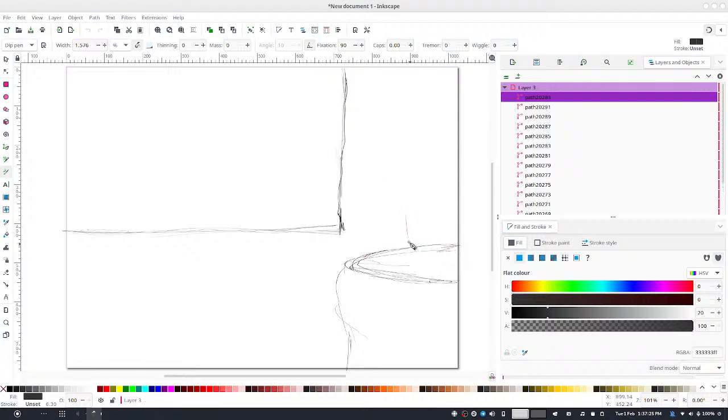And on top of this will be a vase. And within that will be some plants and flowers.